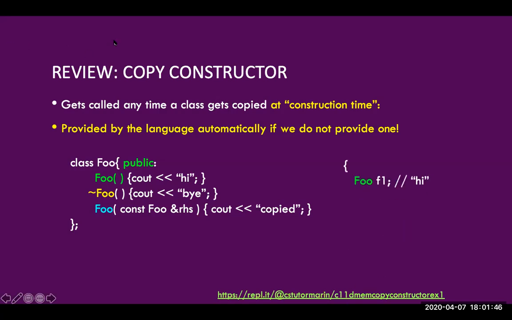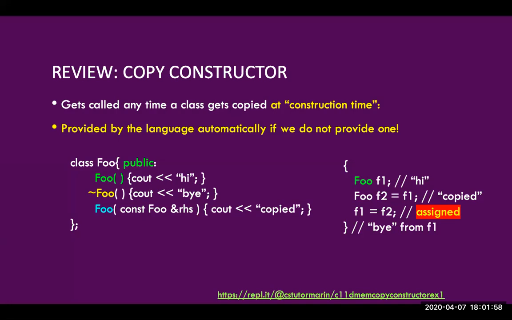All right, so we can do that, right? We can create F1, and then we can say F2 equals F1, and that would be our copy process. It would not be like that. That's our assignment operator, which we'll look at on the next slide, I think. And of course, then we'd see by coming from our destructor. Okay, so that's our copy constructor.